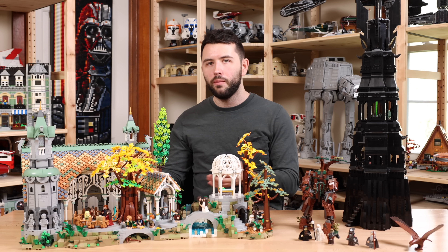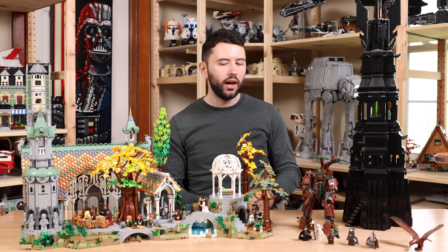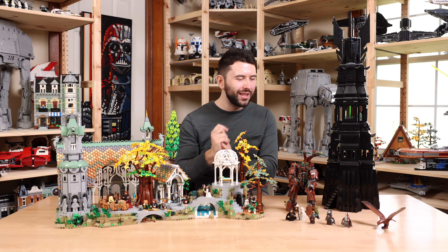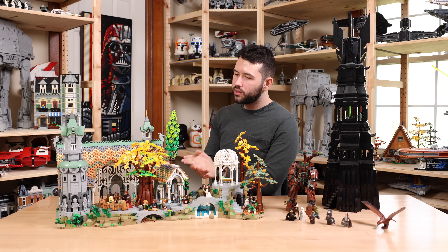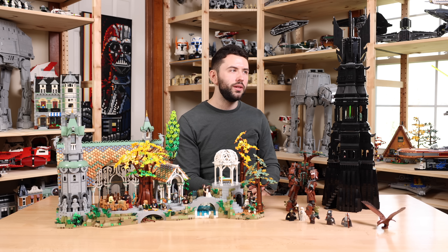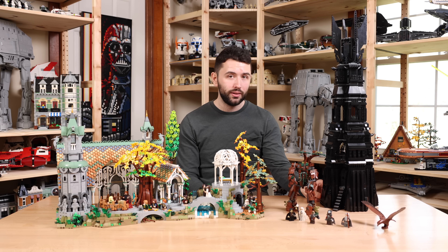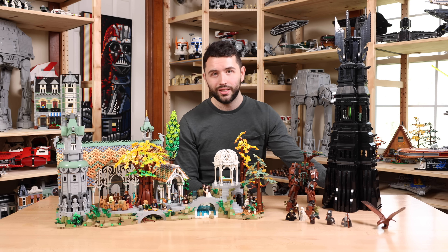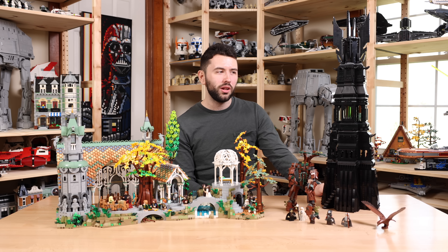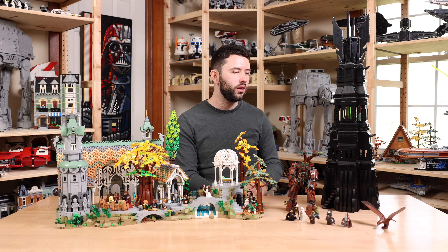There are obvious differences — piece count, minifigure count. Do I recommend spending $500 on the Tower of Orthanc sealed in box? Probably not. I would say go with Rivendell — you're going to enjoy it more, unless you think Two Towers is the best Lord of the Rings film. But there is an argument that if you are a Lord of the Rings fan, I do recommend getting the Tower of Orthanc. We're probably not getting a remake anytime soon based on recent leaks, so now may be the time. I don't recommend buying it sealed at $500-plus, but used you can get it for around $400, and with good-condition minifigures, that's well worth it.